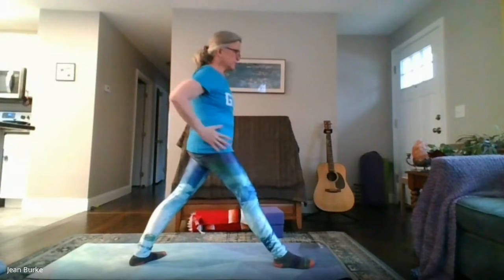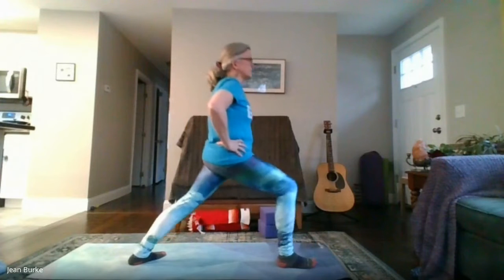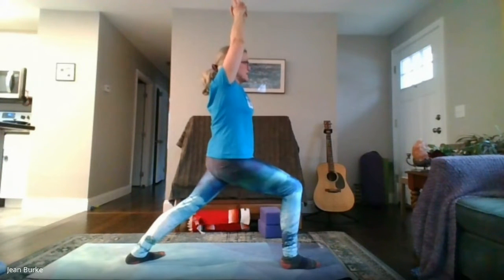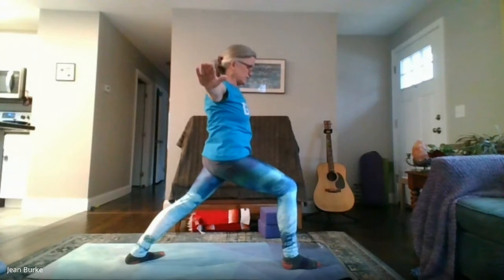Front toes are forward, hips are forward. We're going to drop down into the lunge, and then let's raise those arms up overhead. Clasp the hands, reaching tall, heart is open, eyes can be looking forward or looking up towards your hands. Breathe for three. Inhale one, exhale. Inhale two, exhale. Inhale three, exhale. Arms come down shoulder height.